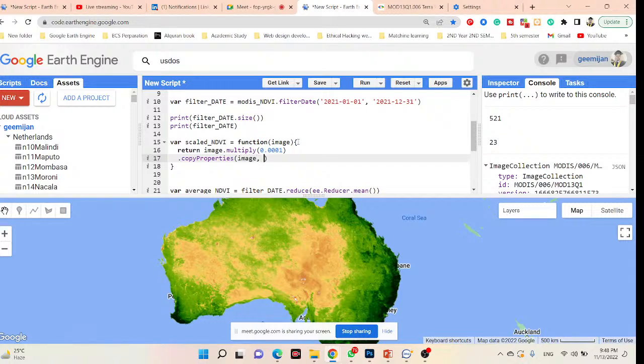And then I need to set here system:time_start and system:time_end. You can see in this code I already put the time period. This is my system:time_start and system:time_end. So I simply take the element named image, only a single image. This single image I multiply with my scale factor, and then I copy these properties and apply them to all of the images available between this system:time_start and system:time_end.